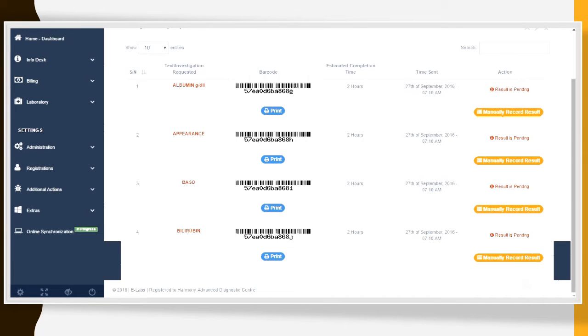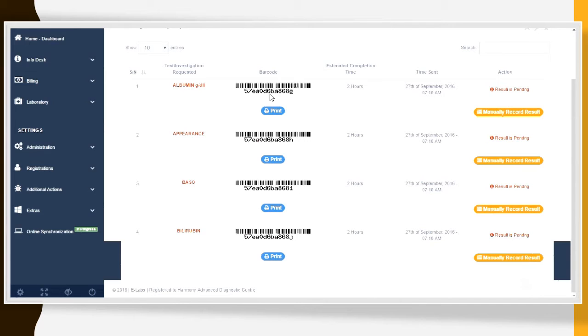This is done because there are some laboratories that possess some sophisticated gadgets. They use those gadgets to automatically provide results. They don't conduct some of the tests manually. They do it automatically with those gadgets. So this is a means of getting the results automatically from those gadgets.